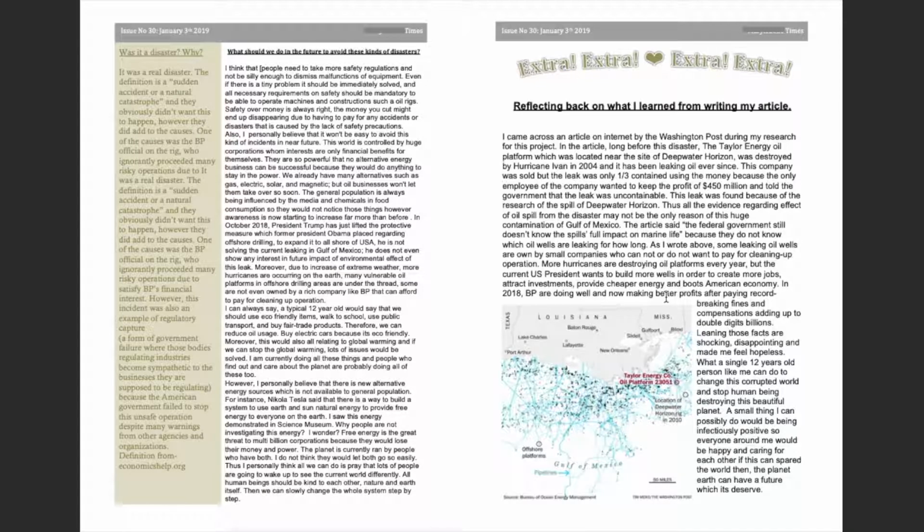If you do more research than others, then you can make up your own conclusion and write about what you think can happen to make the oil spill better and how they could have handled it better as well. As you can see, on my left page in the bottom right-hand side, I wrote about Nikola Tesla and how it was possible to create energy without oil. This is straying from what happened with the BP oil spill, but it still does connect to how we could have prevented the oil spill in the first place. So therefore, it is good to write about.